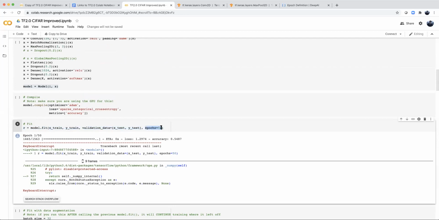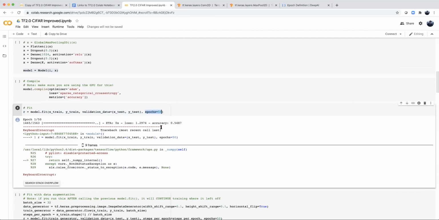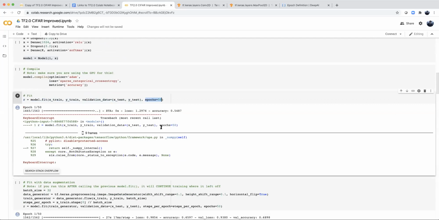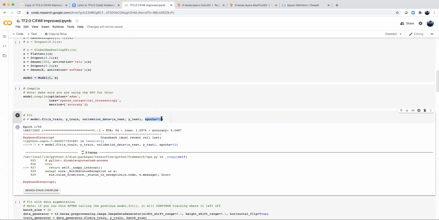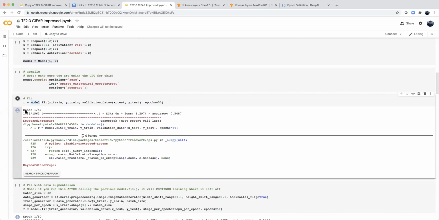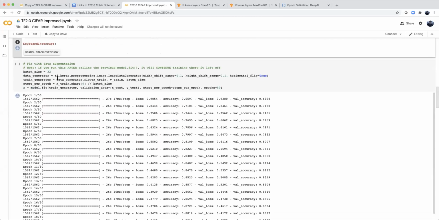And you can specify the epochs here. I think you can also specify the batch size here as well, or you can specify that before you start the fitting. But after that, this actually starts to fit the entire model, basically starting this whole epoch process. So it looks like that.